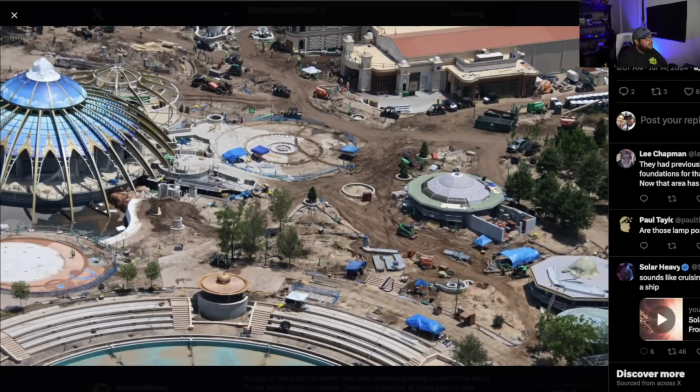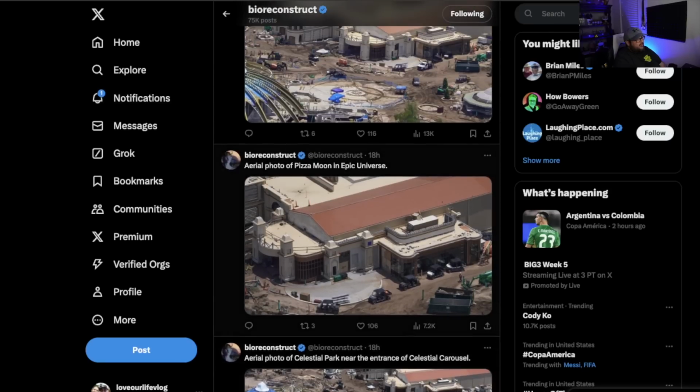Also, look at the top of the photo here on the Celestial Carousel. See, like, some cloud theming is being added to that there. Not a ton done, but it has been added. It looks very DreamWorks-like, you know, in some ways, but they are adding all that theming to it, and it's getting closer and closer and closer. I wanted to make sure I talked about that.